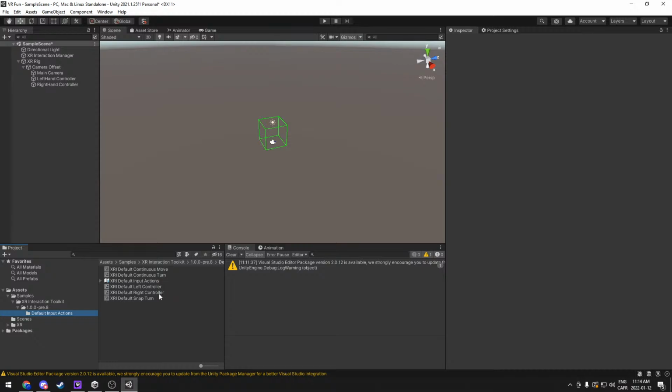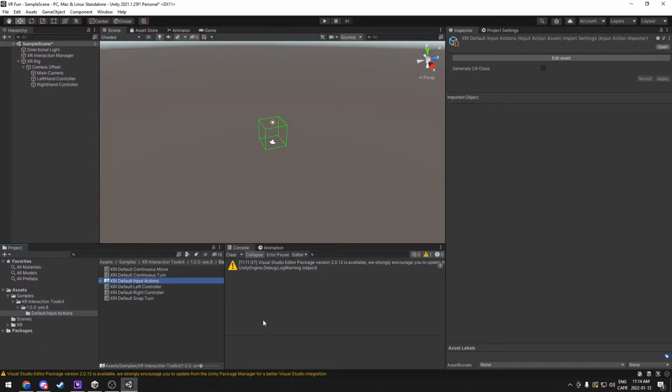So I have access to the left and right controller stuff and input manager here.